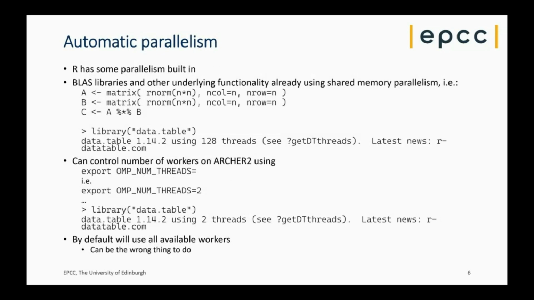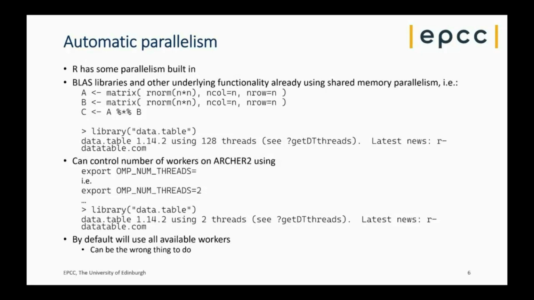If we look at the sort of automated parallelism, and this you could think of as like NumPy for R or SciPy for R, libraries that have built-in parallelism which will automatically use extra workers if you have the hardware available. Some of the inbuilt things in R will do this for you already. So what we would call the underlying math libraries, because the Cray version of R here has been set up to use them, it will do that kind of thing there. So it is an example here where we're taking two matrices and we're doing matrix multiplication or some kind of matrix operations on two matrices.